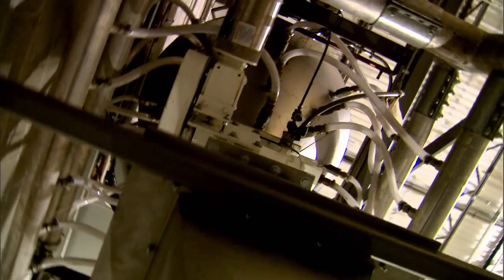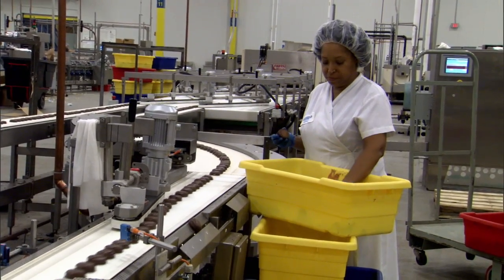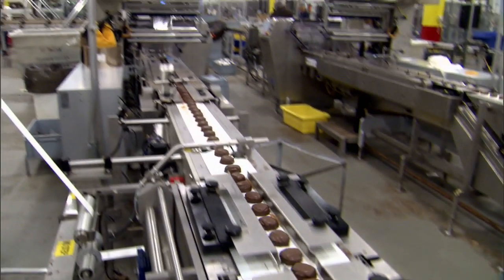Ultimately, the value we bring to the marketplace is going to be a core value of integration. The technological advances in ingredient handling all the way through the baking process and into the icing and packing side has allowed us to improve our quality and get a more consistent product. We have taken out the human error — at Hunting Park we were weighing everything in barrels by hand and dumping it by hand. Now it's an automatic delivery system with scale hoppers. It's accuracy, making sure you get the right weights at the right time, giving you a more consistent product.